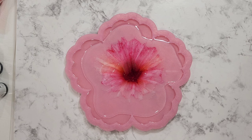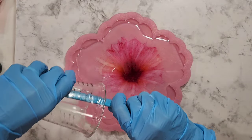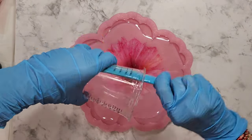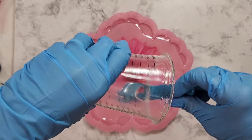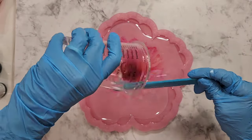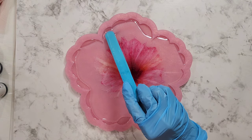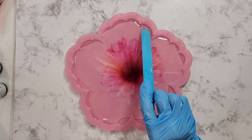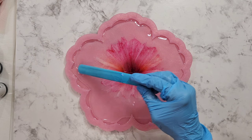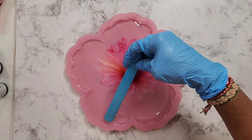My resin is nice and toasty warm — it's the Nick Pro one-to-one. I'm going to put aside 20 grams for my second layer of resin. I want to make sure I have enough but not too much, because I am going to be putting a layer of petals. Resin is supposed to be self-leveling — I wonder if it would go to the edge without my help. I'm just not knowledgeable enough on that.